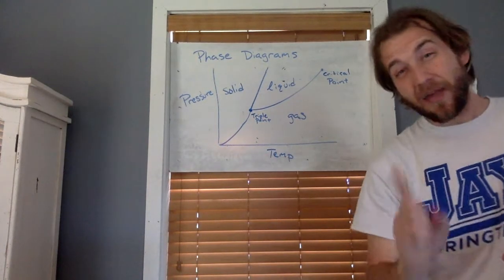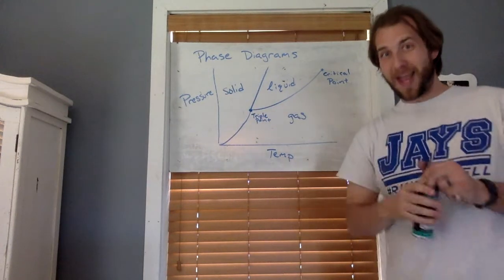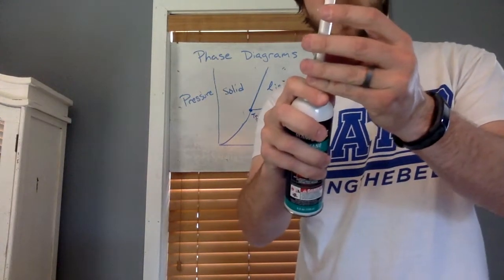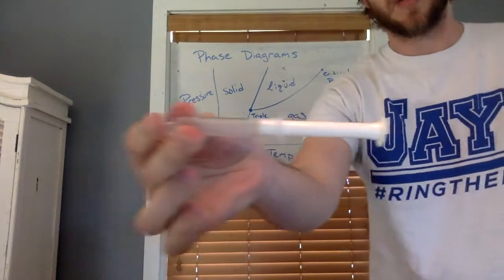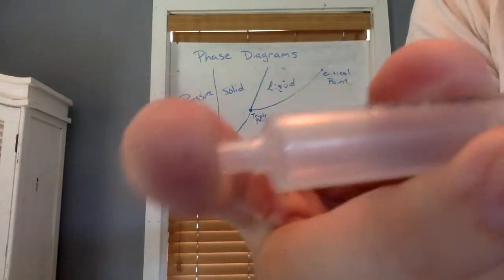But that would mean that theoretically, you should be able to go the other way, that we should be able to take the gas. We'll see if we can get a good enough resolution here. So I'm just taking some butane and I'm putting it into my syringe here. So now I have a syringe full of butane. I'm going to go ahead, and you're going to want to look right at the tip. Hopefully our camera quality is high enough.